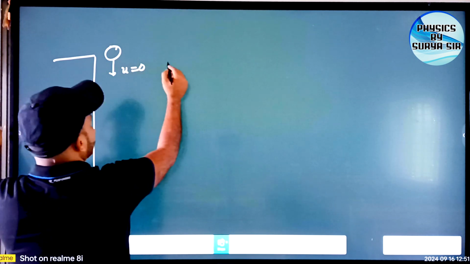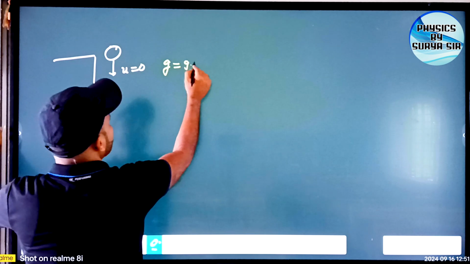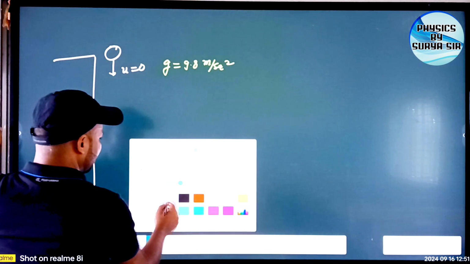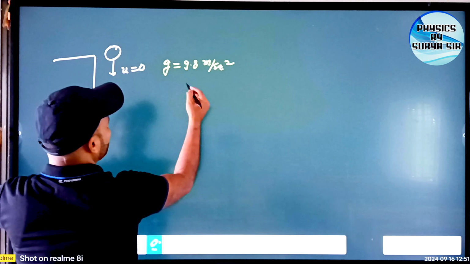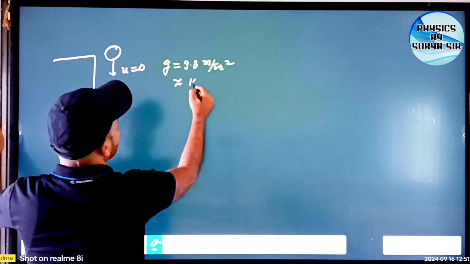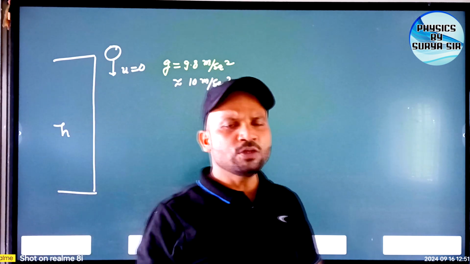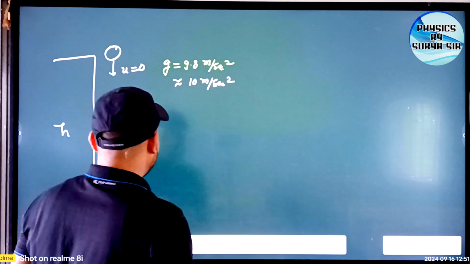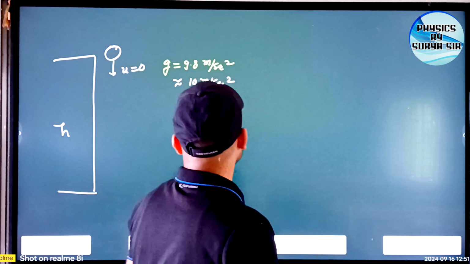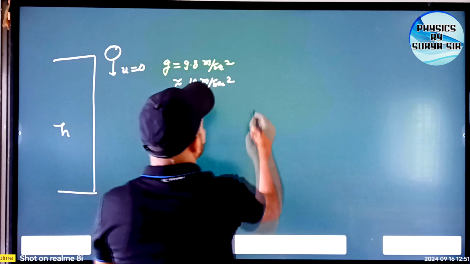So there will be acceleration due to gravity, and its value will be g equal to 9.8 meter per second square. But to make calculation easier, we are supposing that it is nearly equal to 10 meter per second square. Okay, its value is 10 meter per second square. So what will happen? What will be the effect of this acceleration due to gravity? We are just going to understand this effect.